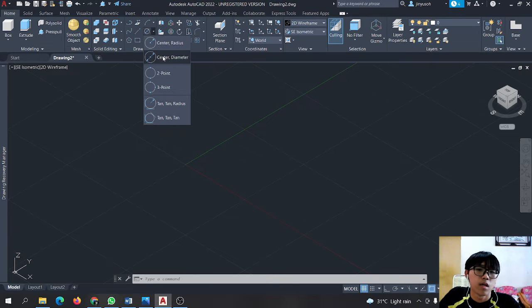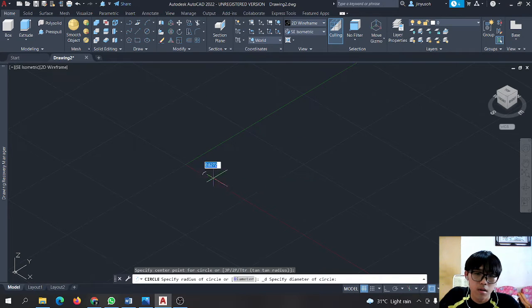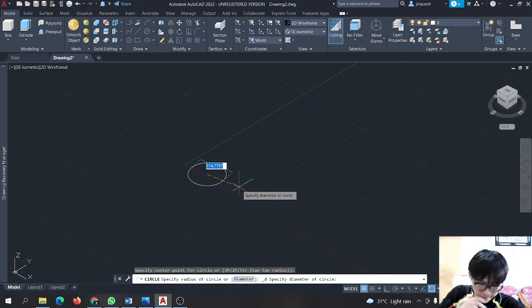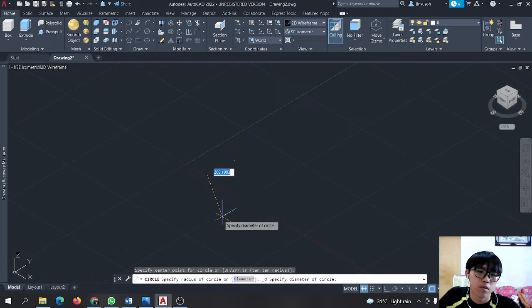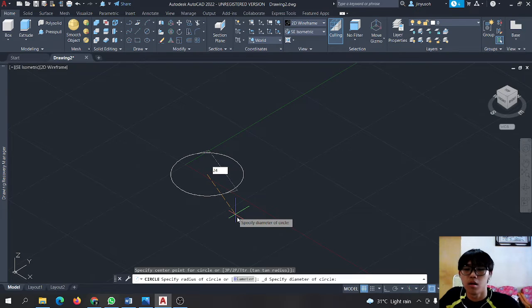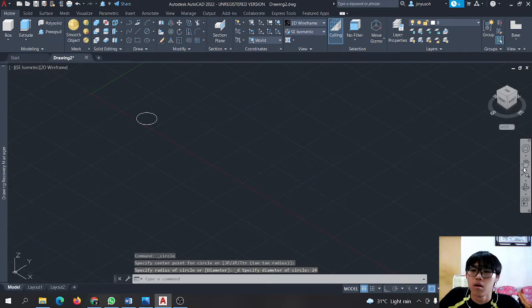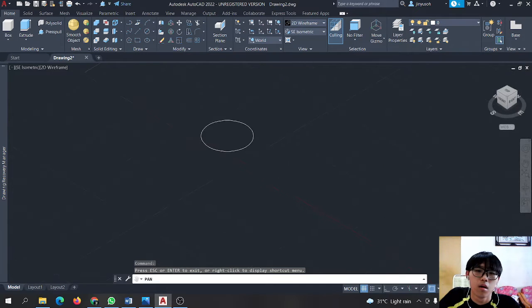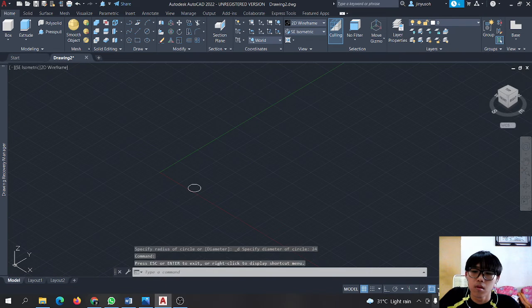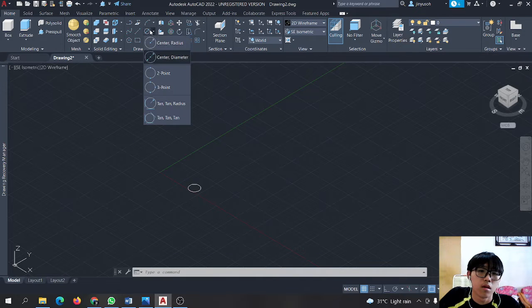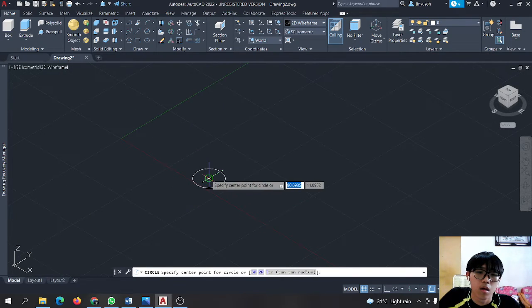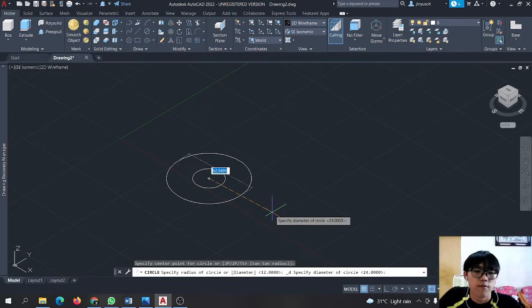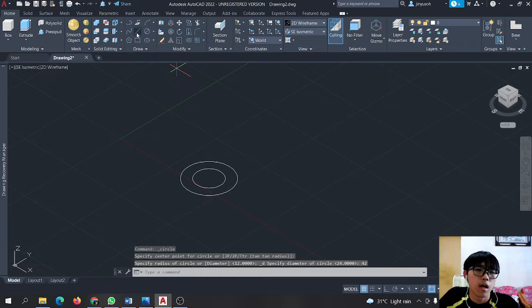Use the circle, center diameter, type about 24, right? Enter. And a center again, 42, enter, and a line.